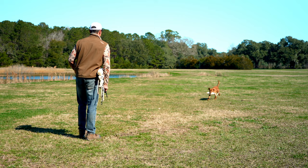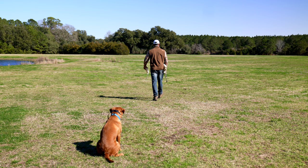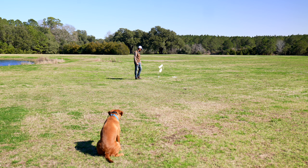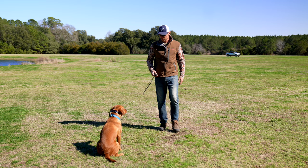So now, just a pro tip here. This is another place where I can work on obedience, right? Sit. So I'm gonna walk away, sit down, and go plant my bumpers. Short grass, white bumpers. This is where you could maybe start using your white pole. Sit. She sees them, she knows they're there. There's no thick grass, there's no blind retrieve. It's a no-brainer, okay?